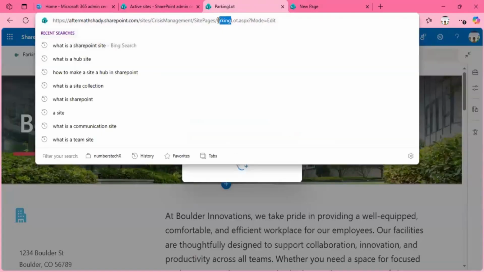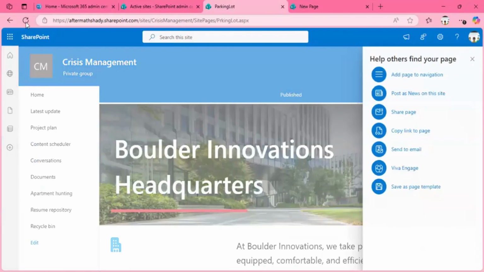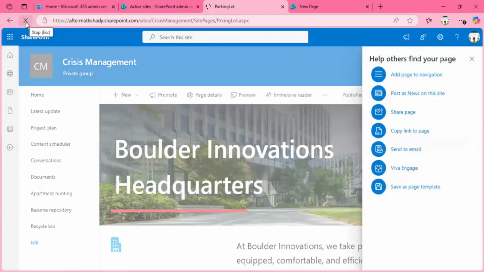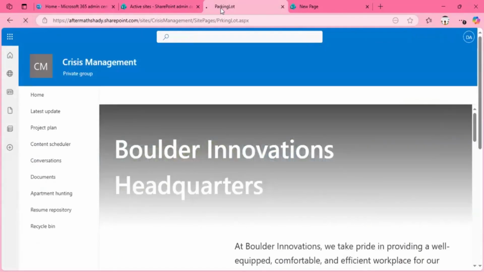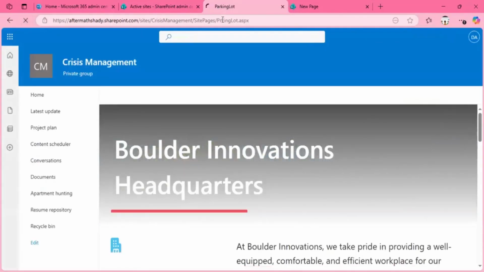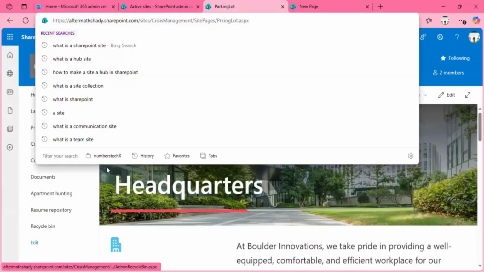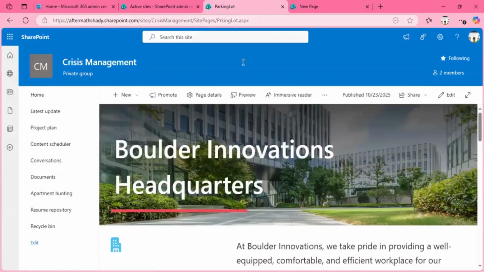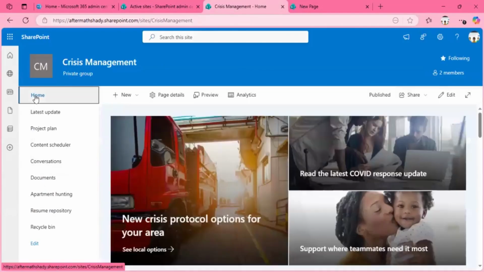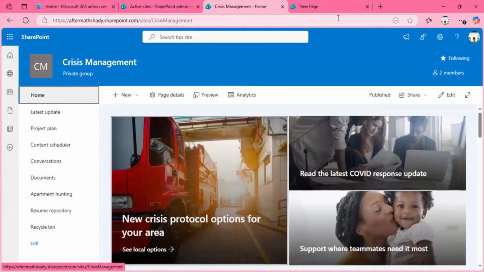Can you see here? It seems to have picked this, but let me see if we updated. Okay. So this one is showing PAR, but here it's showing version history. That means it picked the first one that I added. So this is the name of the site page, parking lot. So let's go back to home. You have a site page you've created, and you can always apply that site page as your own page.